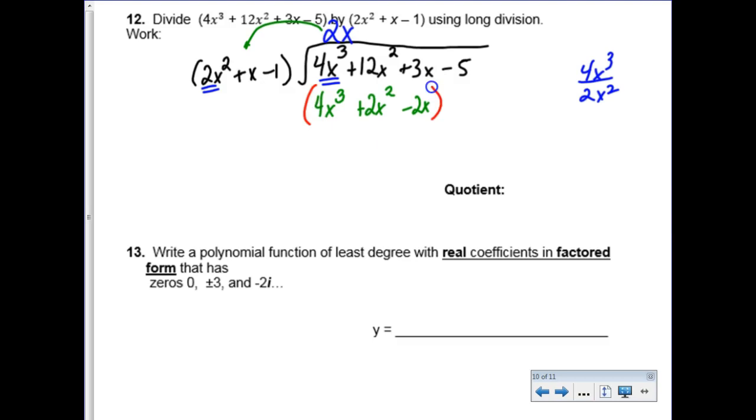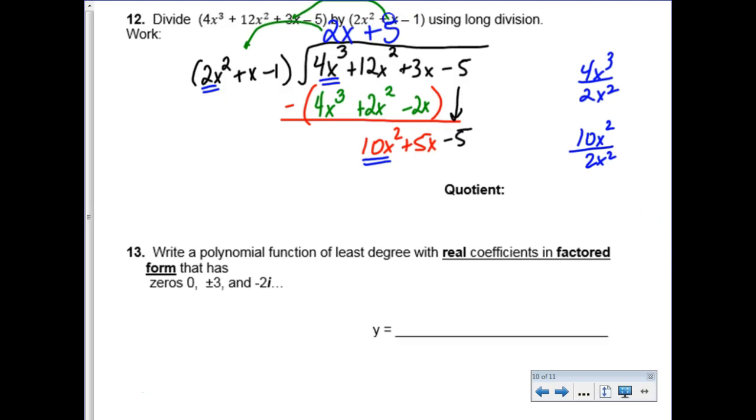Now you're going to subtract. Watch out on this step that everything's lined up. Once in a while we get divisors that are missing terms, and you got to be careful that your x squareds line up with your other x squared. So just watch out for that. Here you have a 10x squared. The lead term does cancel. 10x squared and then plus 5x. Bring down that last term, and then if we go through this one more time, we're going to be done. So your new lead term, which is 10x squared, is still being divided by 2x squared, and it gives us a positive 5.